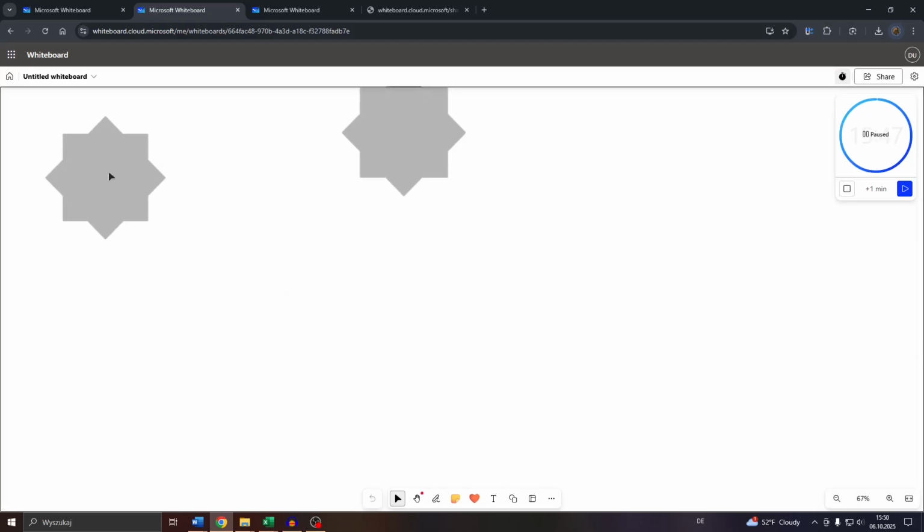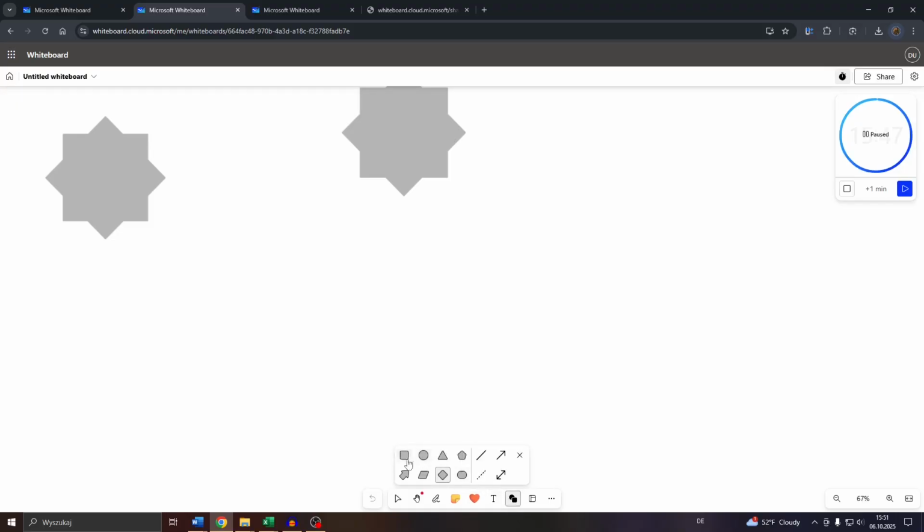So head over to your presentation on Microsoft Whiteboard, be it in the desktop app or web app. I'm accessing through the web app, and what you want to do is simply pay attention to that menu here at the bottom with these options. So click into this one here, add shape or line, and that is going to give you access to these shapes. So you can go with lines or double-headed arrows, rectangles, diamonds, arrows like this, circles, triangles.